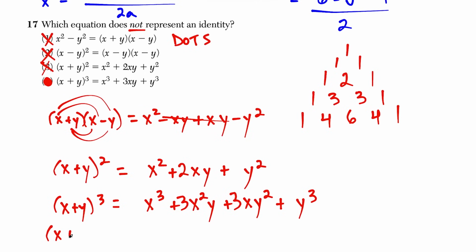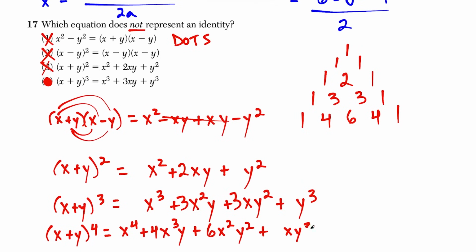If I had to keep going here, I could just do one more. If I use the next row, I would have 1x to the fourth, and then my next value would be x to the third y. I just drop the power down like this, and I would have a 4 in front. So this would tell me the coefficient. And then next, I would have 6x squared y squared. So the x goes down a power, and the y goes up a power. And then next, I'd have xy to the third power, which would give me the coefficient 4 here. And then finally, I end with y to the fourth. So this is just a nice, cool way to expand binomials based on their power using this triangle. But in either case here, we're going to get choice 4.